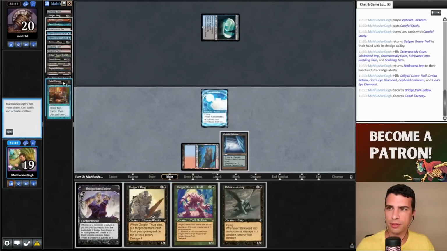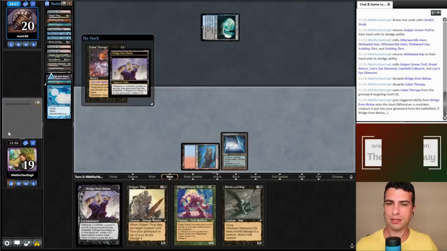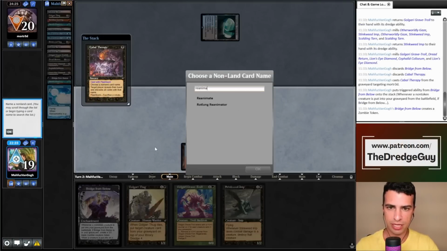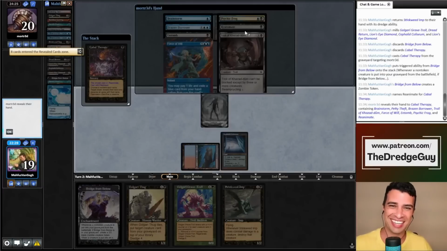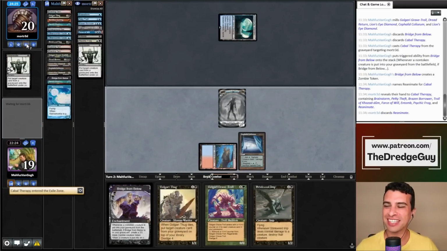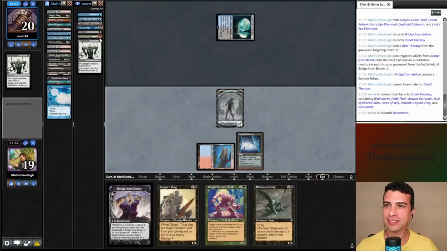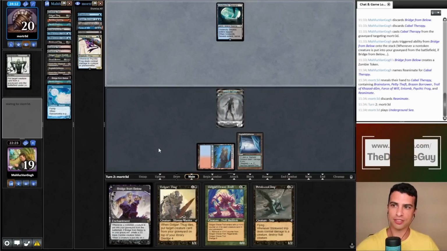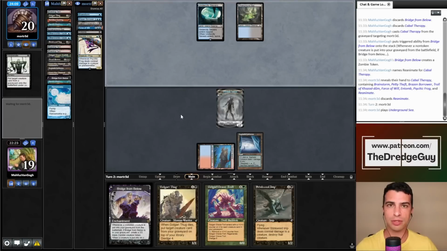We must maximize for next turn. Let's discard the Cabal Therapy here, because I think this can be a game-winning shot. So let's name Reanimate. Okay, ding ding ding. How does he know? The Cabal Therapy Master attacks again. So yeah, this is a Reanimator deck. And now my opponent cannot cast Entomb plus Reanimate on turn 2. And we have 3 Dredgers in our graveyard, so we are doing fine.